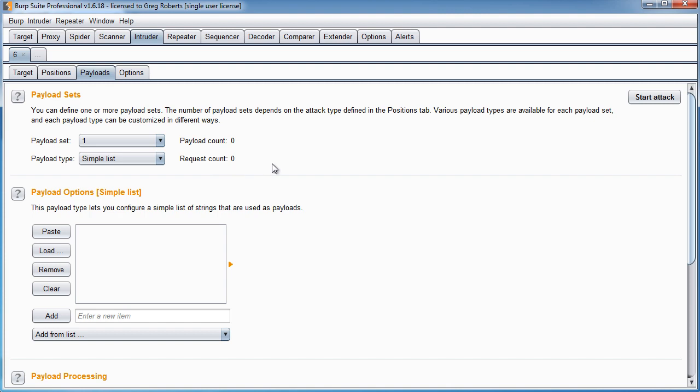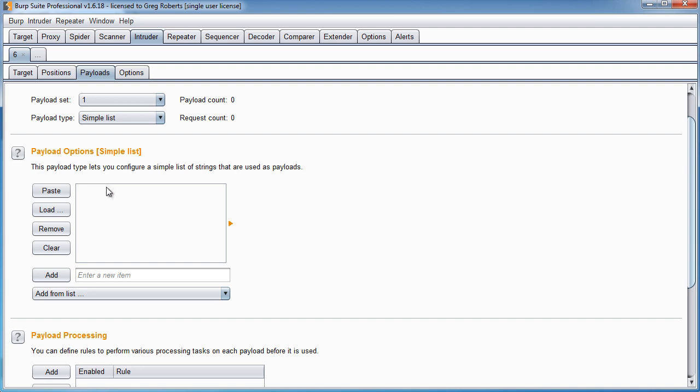Now, whenever you hear the term payload, a payload is pretty much a vulnerability that you want to test. It's usually a list of a bunch of different things that you're going to throw into the server and see what happens. So Burp Suite already has a bunch of payloads built in, so if you select passwords list, check out all the passwords that we're going to try. So this is one sample of the default password payload list that already is built into Burp Suite. However, you can go ahead and add your own, or if you want, you can find them online.